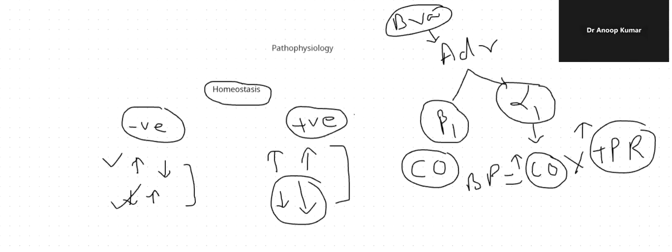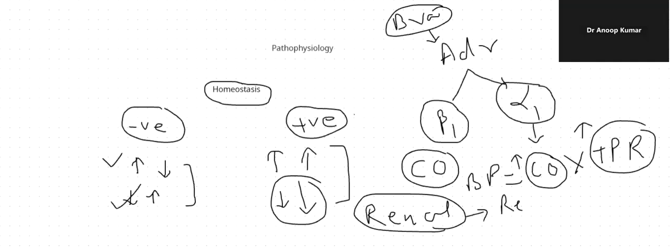Another mechanism is, particularly when your blood pressure is decreased, your renal blood flow is also decreased. So blood flow to the renal system is also decreased. And when renal blood flow is decreased, there is one well-known hormone, many times we have discussed, that is released into the blood, and that hormone is renin, right? So when your blood pressure is decreased, your blood flow to the renal system is also decreased, and in response to it, your kidney will release one hormone, that is renin.